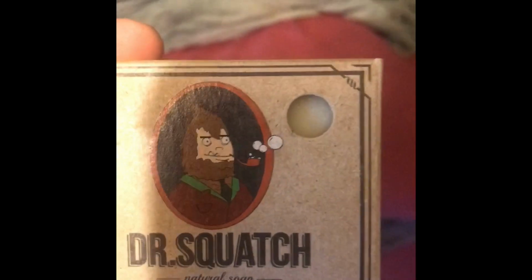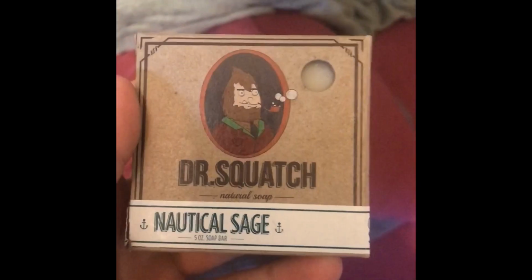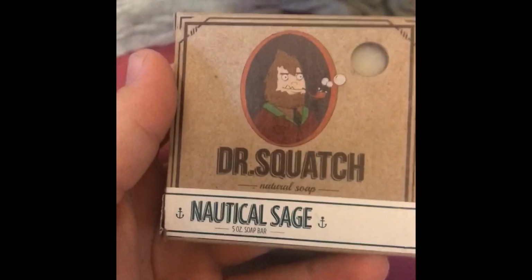Right off the bat, it smells really good. It is probably one of the best smelling bars of soap that they have.